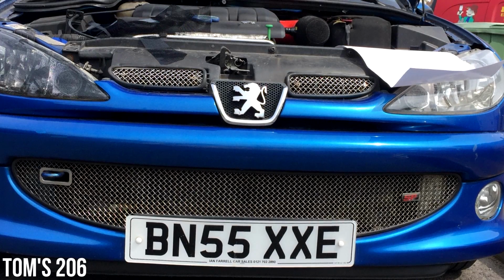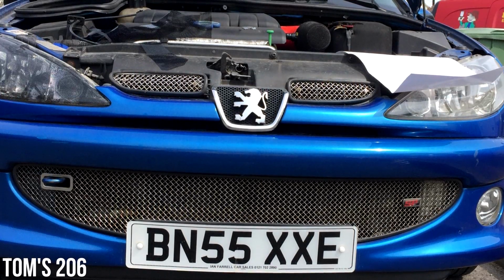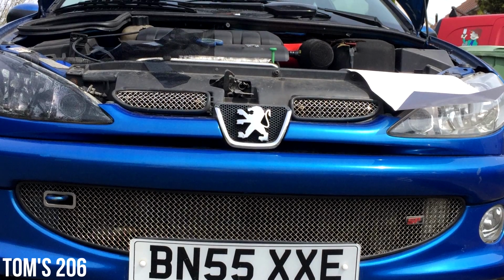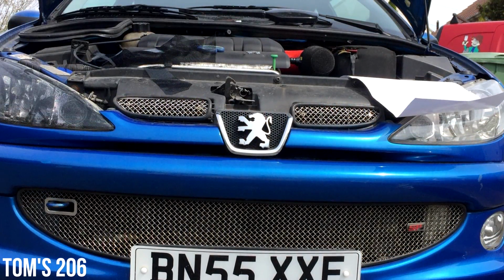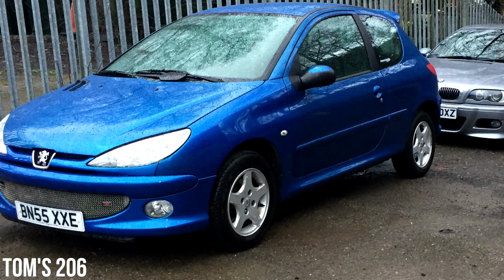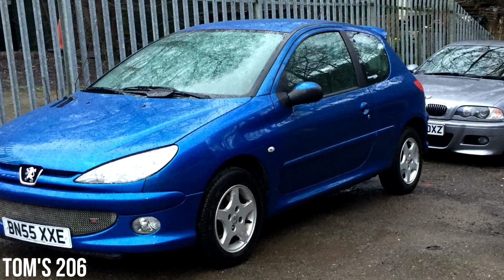So the grills in the front I think are a bit rogue. I'd maybe go for like a blue and black vibe on this car. I'd change the front grills out for some honeycomb ones or something just a bit more mesh-like in black. You could potentially even respray the stuff that's already on the car. Then I would also change both the fog lights and the front lights as well on the car. I'd maybe go for some LEDs because I think that would really upgrade the look at the front.